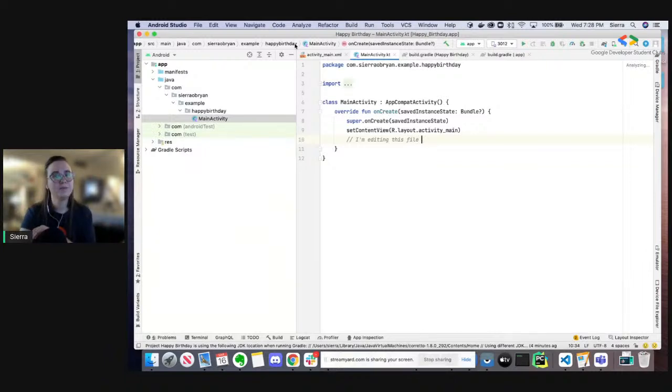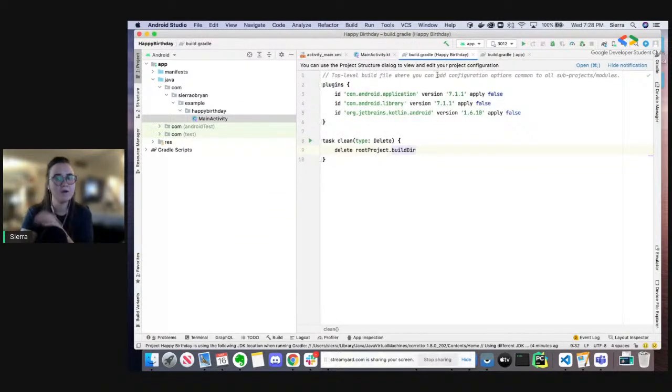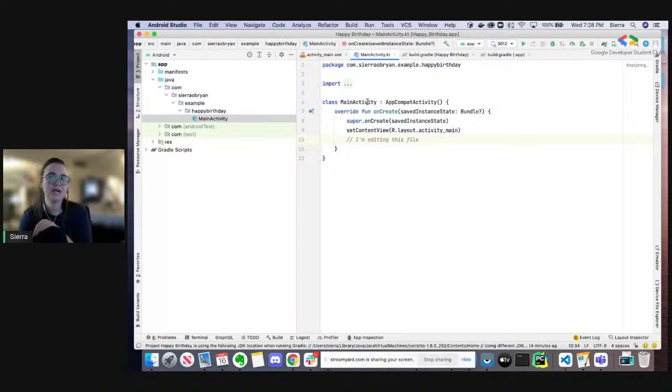At the top, you can see all the different files you have open right now and switch between them. So I can jump back over to my build Gradle and back to my activity as well and make changes there as we need to. So with that, we are at our first break.